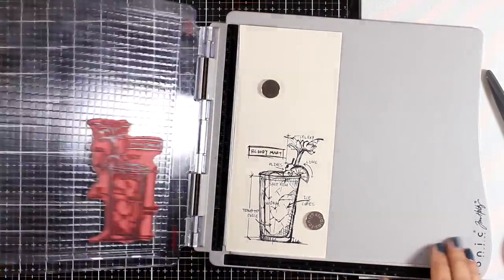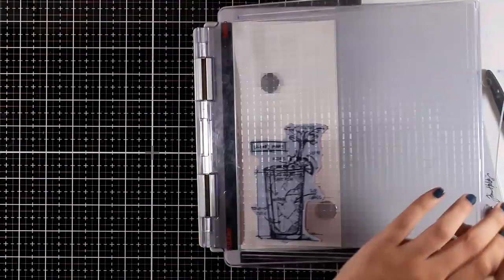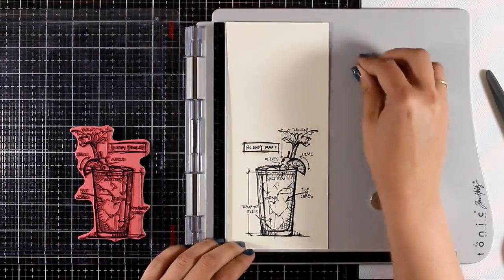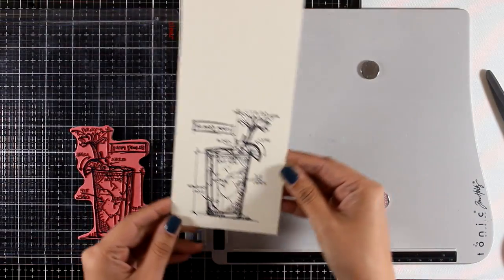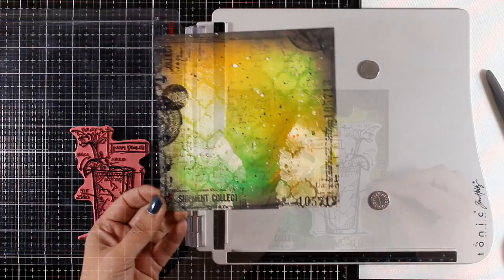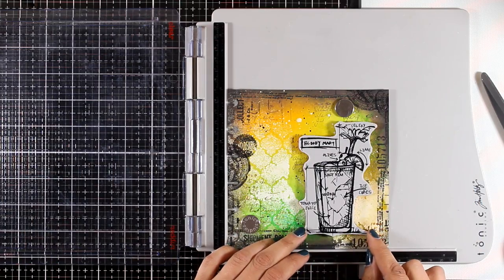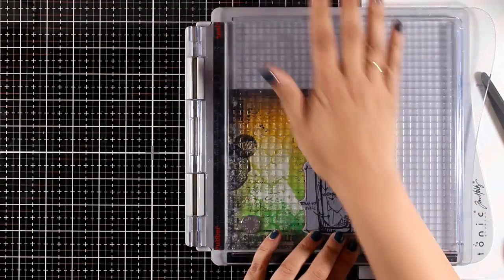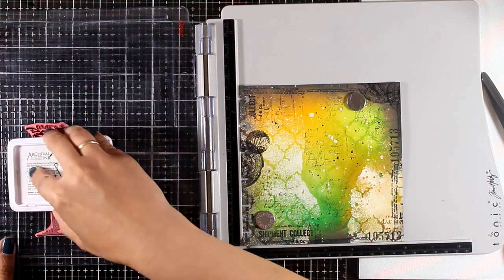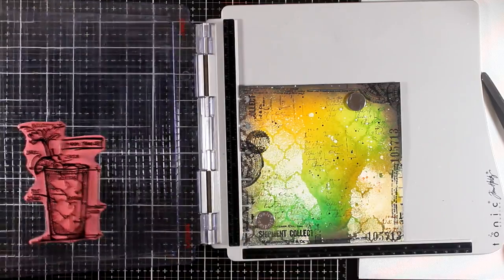I'm using my stamping platform because I want to stamp a couple of times just to get a nice and crisp image. And the good thing of working on an art journal that you can take out the pages is this, that I can take the page, put it inside my stamping platform, and make sure that whatever I stamp is going to give a great impression. I don't like to have perfect impressions when I'm working on the background, since it doesn't really matter, but for the focal points, I think it's a must.